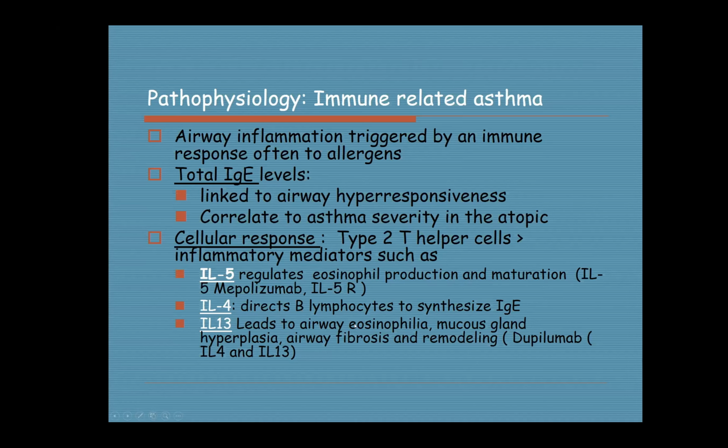So your serum eosinophils are going to be high, whereas your airway eosinophils are going to be low. So you're still going to have your eosinophils around if you're using a drug that blocks IL-13. So again, if you want to get rid of eosinophil problems, use an IL-5 related drug. If you have more complex disease, you're going to use an IL-4/13 drug. And this one is Mepo or Benra, and this one is Dupilumab.